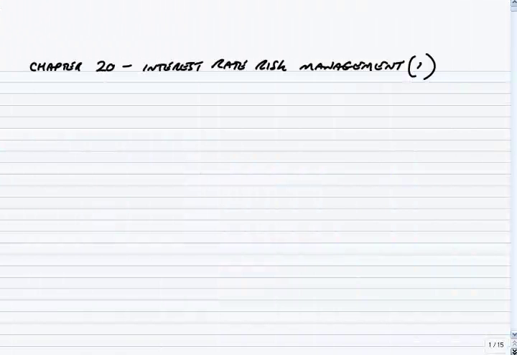In the previous lecture on interest rate risk management, I explained what the risk is that we're talking about. It's fixed interest borrowing, but the risk is that the interest rate may change between now and the date the loan actually starts. And I said there were 4 ways you're expected to be able to deal with managing this risk. Let's look at the first of the 4, something called a forward rate agreement.